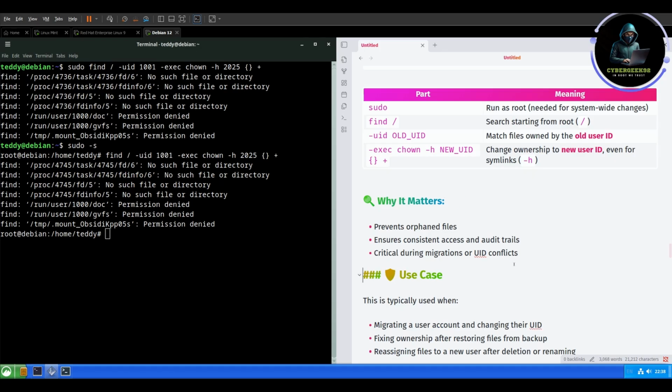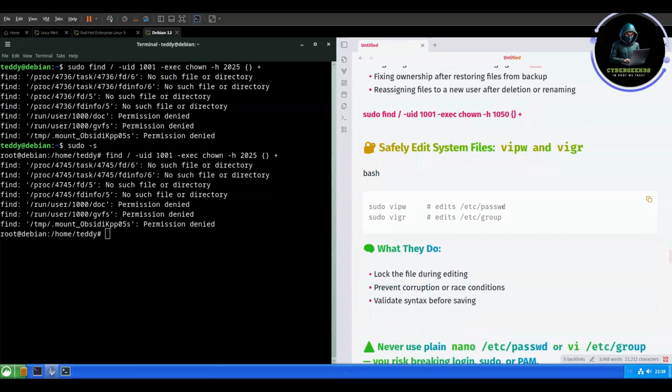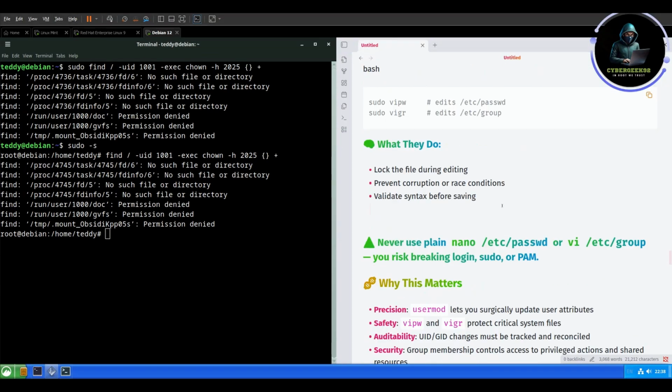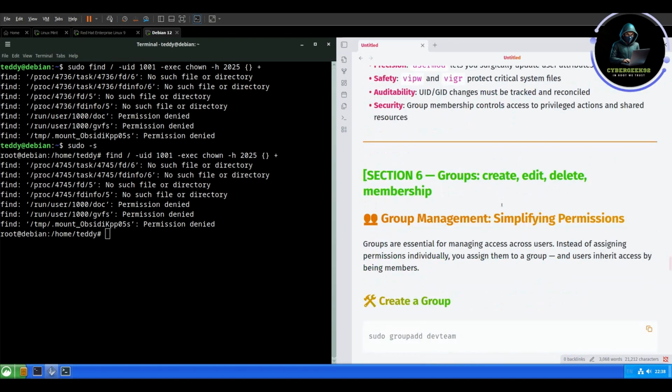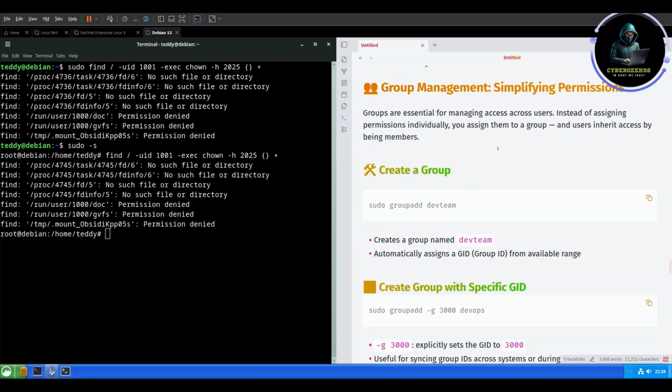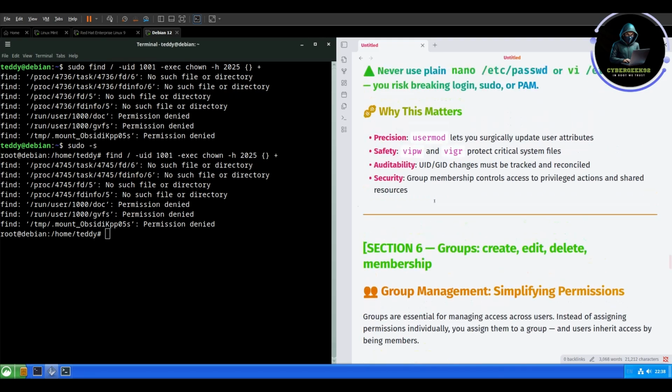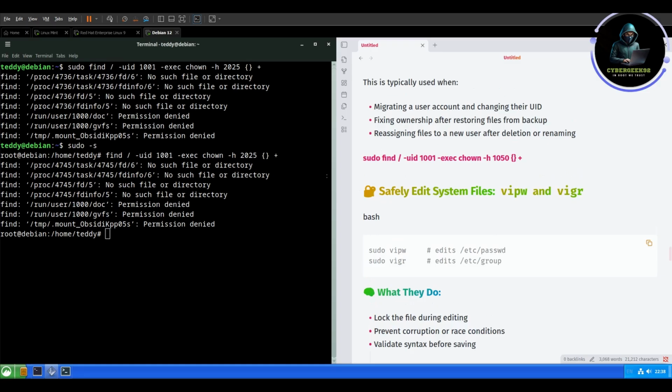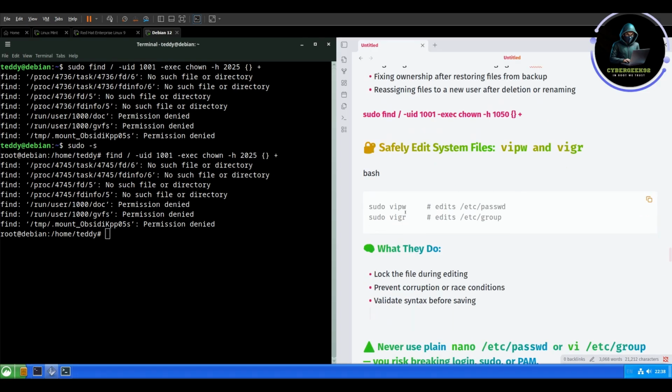What else do I have in store for you guys when it comes to user? Let's go down. Okay, I'm not gonna go over this. I think this is group management. I already went over how to add groups into the system. Let me go up. I did go over this at the very beginning, how to change the password for the passwd and the shadow.